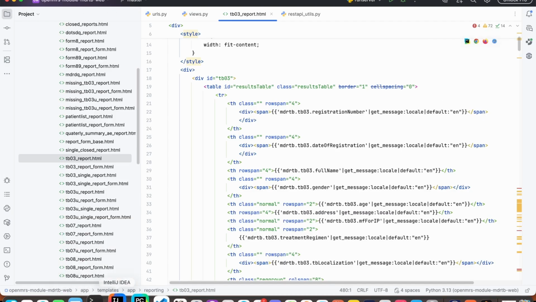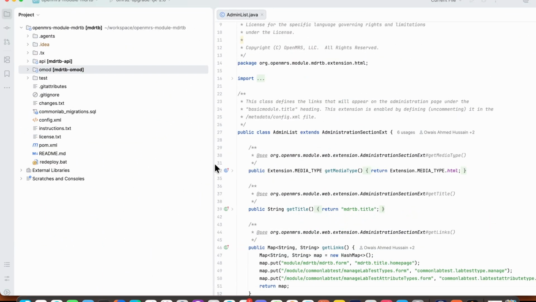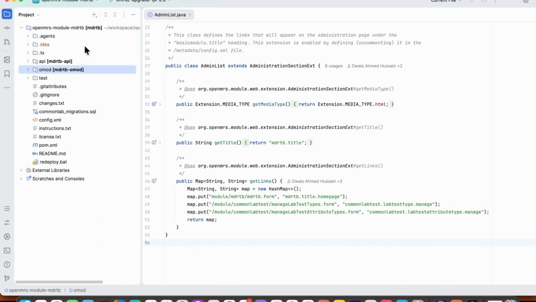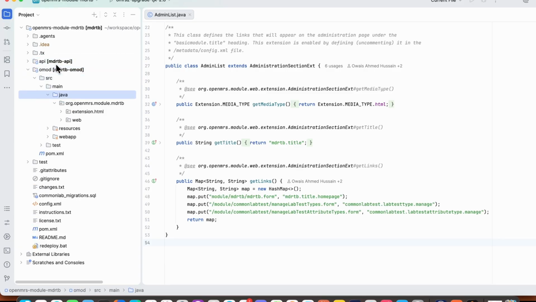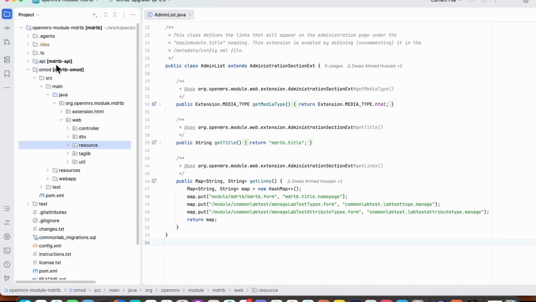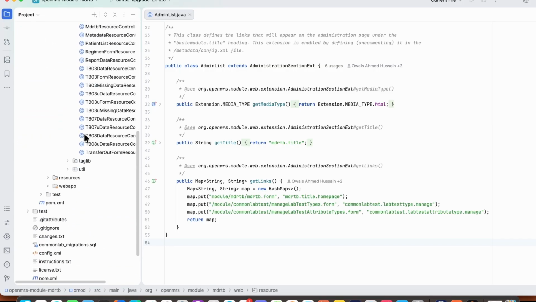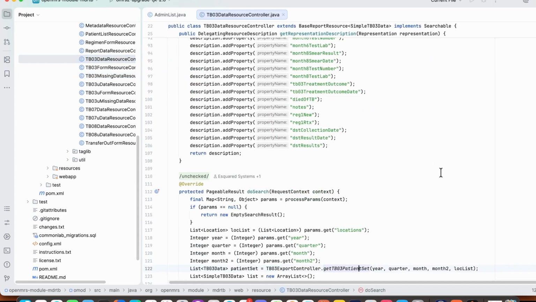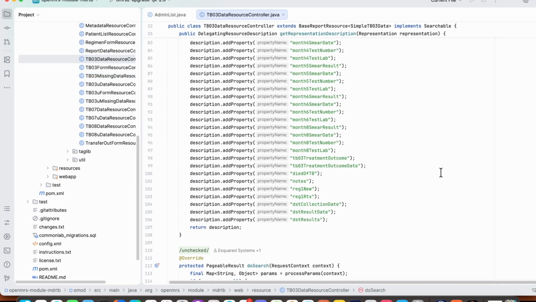I'm also going to open another couple of files over here, and over here we have the tb03 data resource controller, right?